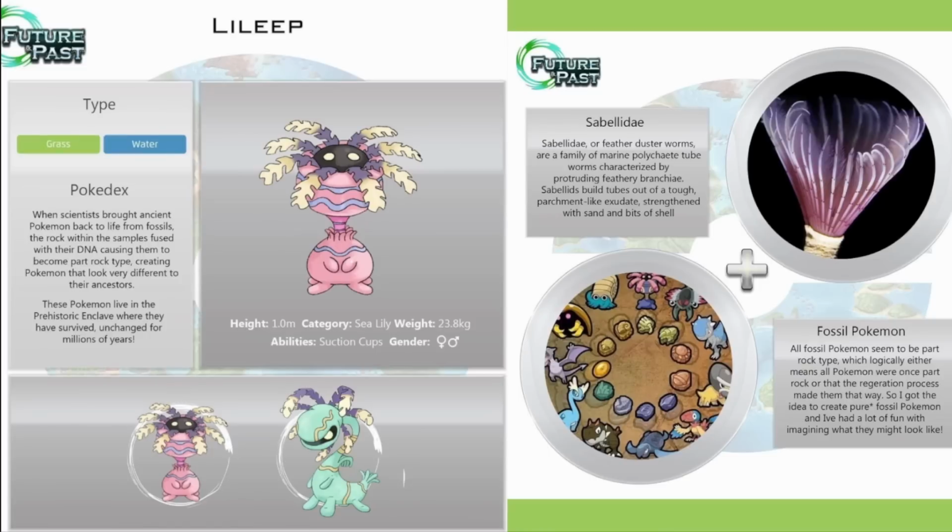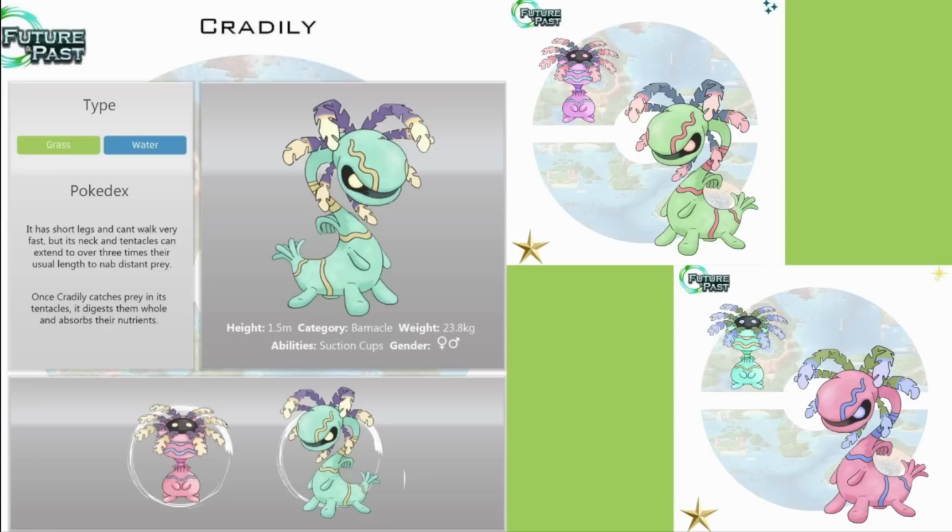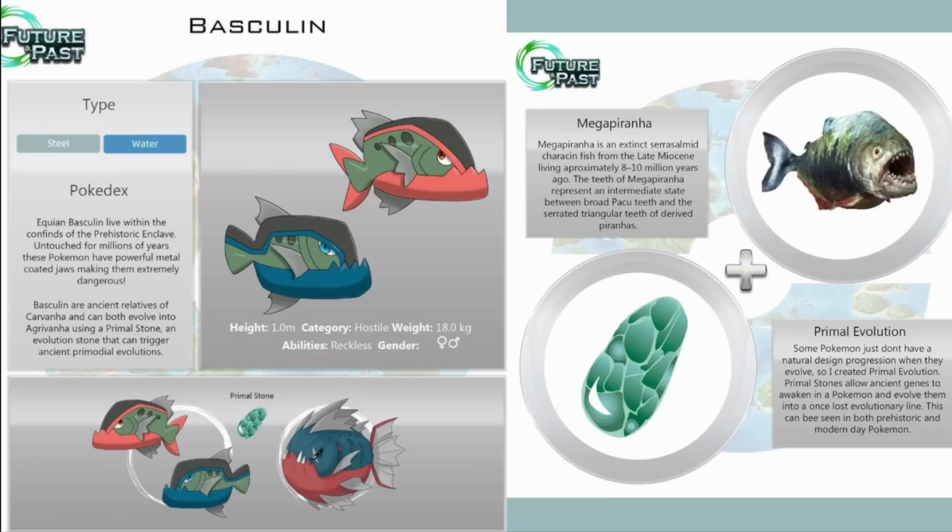Equanleap, Grass and Water type. Based on the Sabalidae and fossil Pokemon. Equancradilli, Grass and Water type. It has short legs and can't walk very fast, but its neck and tentacles can extend to over 3 times their usual length to nab distant prey. Once Cradilli catches prey in its tentacles, it digests them whole and absorbs their nutrients.